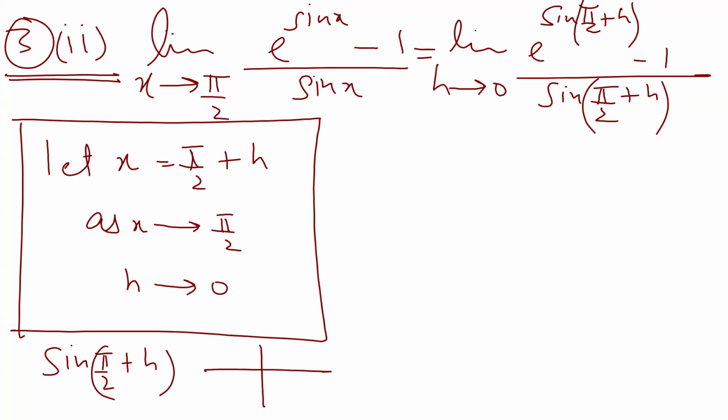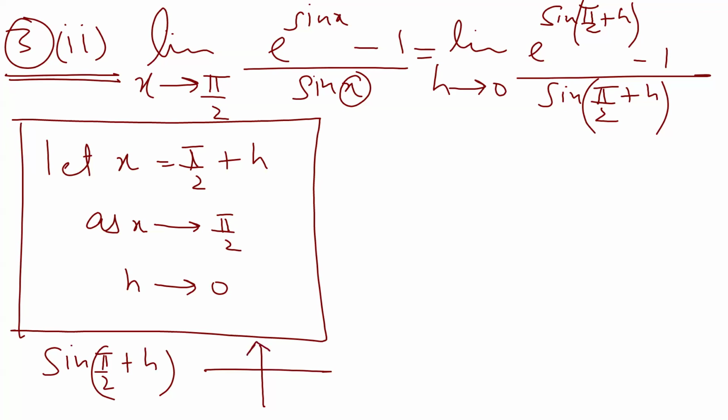Sin pi by 2 plus h, isn't that sin 90? Yeah, I'm sorry, I just lost track. Correct. So technically these things are not required. Sin 0 is 0, sin 90 is 1. But since we have done this, we'll just revise. You can directly put the value of x as pi by 2. I'm really sorry, but I'll just teach you this method. Every time it won't be applicable.